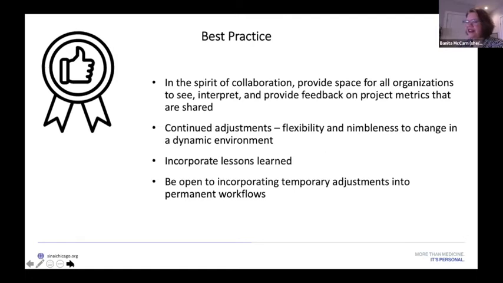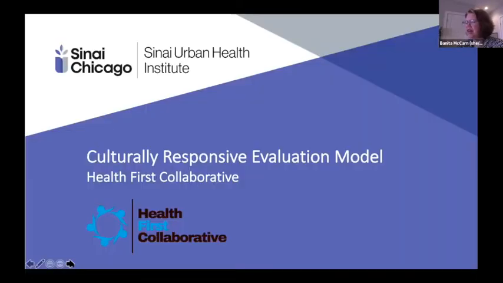And now I'm going to turn things over to Cindy San Miguel, who's going to talk about culturally responsive evaluation. Thank you, Benita. Hi, everyone. My name is Cindy San Miguel, and I will be talking to you about our work on the Health First Collaborative and our utilization of a culturally responsive evaluation model. I just want to acknowledge that I've been working on this project with two of my colleagues, Jackie Jacobs, who is facilitating this panel, and also Amanda Peters, who is a research specialist on the evaluation and technical assistance strategy. Their brilliant minds and collaborative spirit have really helped move this project forward.